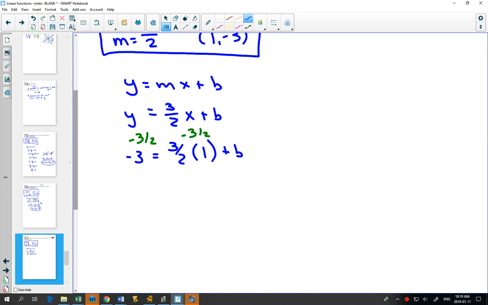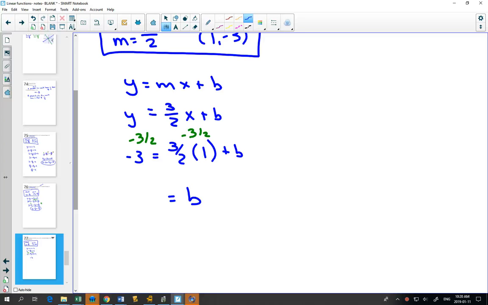And if I want to solve for b, I need to subtract 3 over 2 on both sides. And this is where, as we walk around, the majority of the mistakes are made. Adding and subtracting fractions and dealing with negatives. Yes, you learned that first in grade 6, grade 7 and grade 8, but it's so easy to make mistakes with.